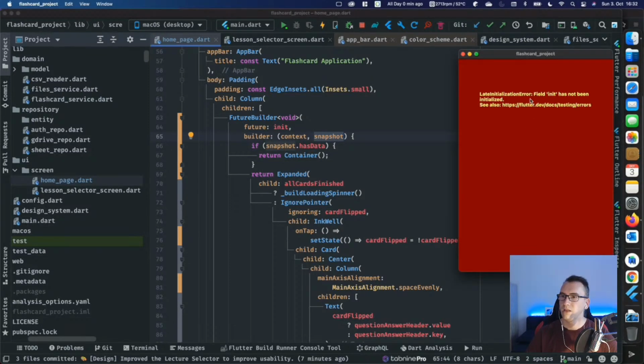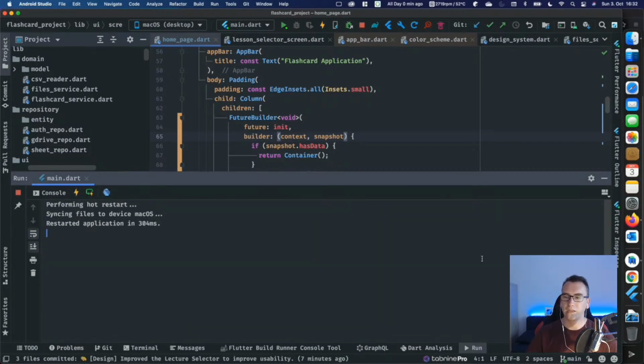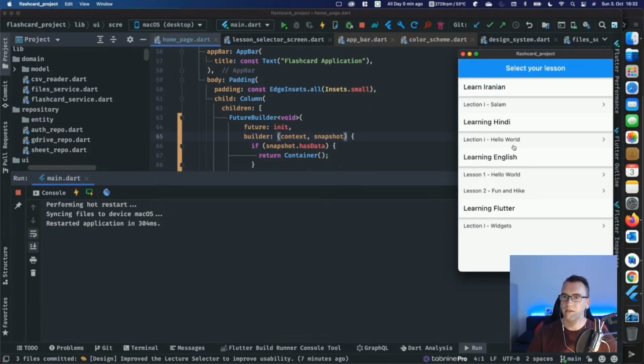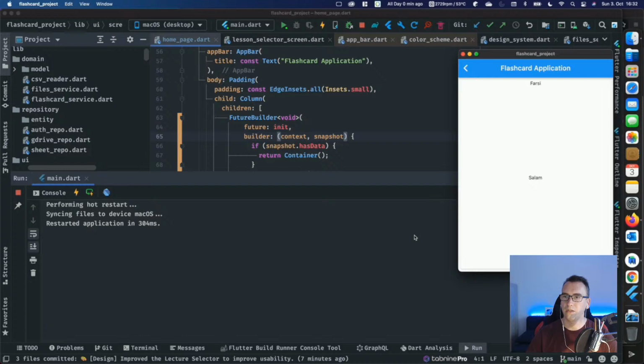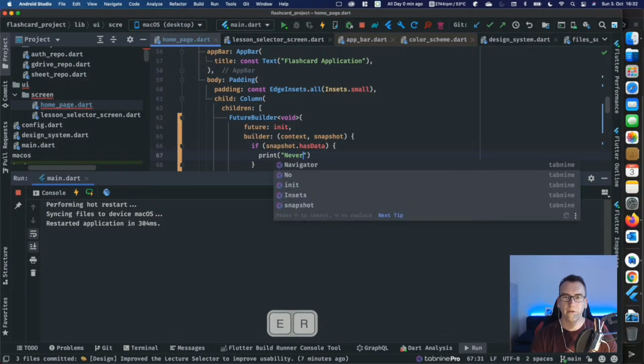So let's see. Field has not been initialized. Okay, that is because we have created that new. Hot restart in the state. Select that one. Is that now wrong or right? Yeah, it's right, because we never have gone into this container here, right?